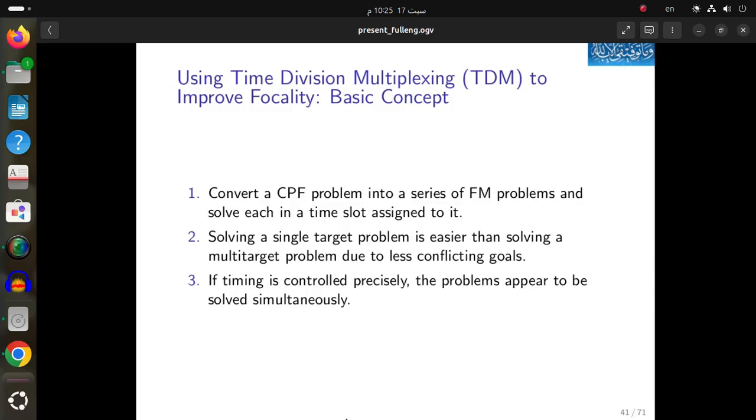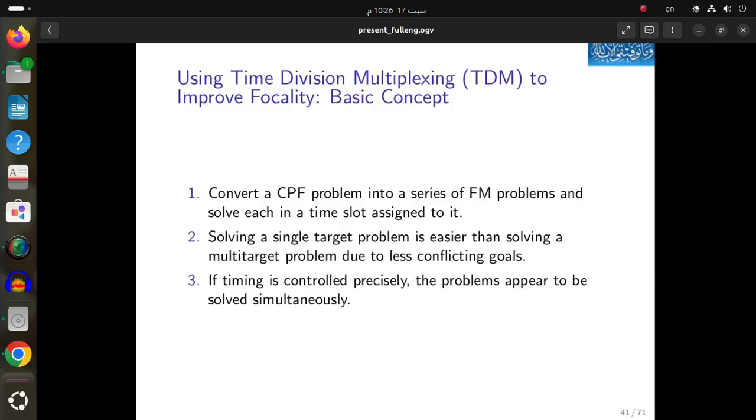To apply these principles to brain stimulation, we will look at a complex pattern fitting problem as if our task is that we want to excite a group of locations at the same time. We will consider the task of exciting each location alone as a simple task, because, as we saw earlier, as the number of targets decreases, the conflicting aspects of the problem decrease. So we will consider the problem of exciting a single target in each time slot. If we want to excite 4 targets, then we will allot to them 4 time slots and try to excite each of them selectively within the allotted time slot.